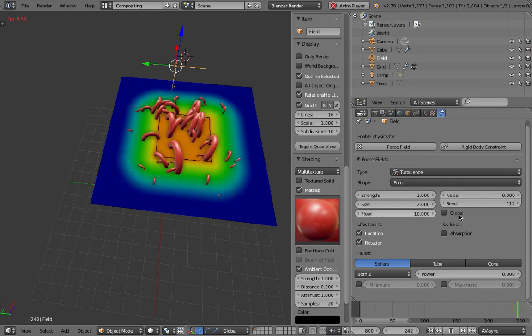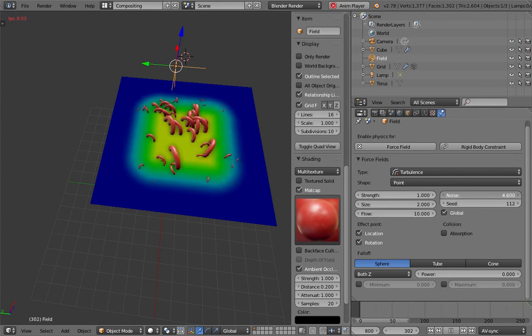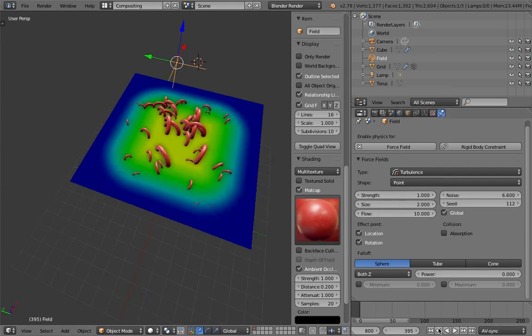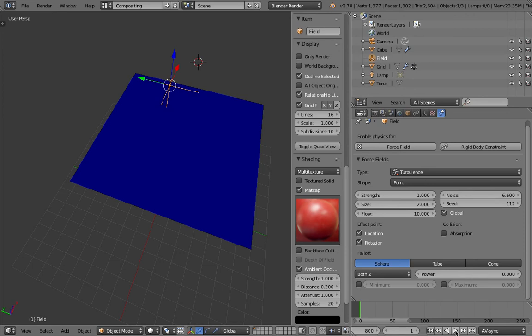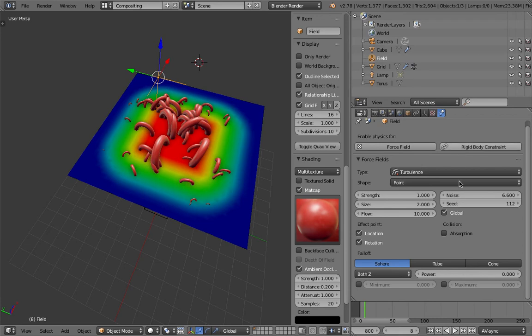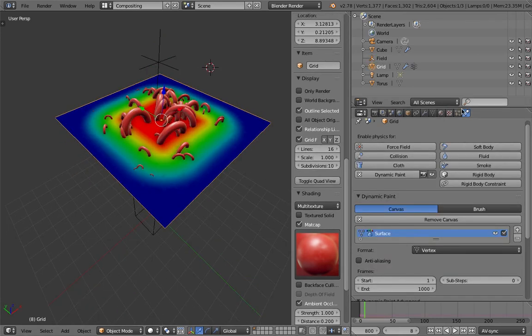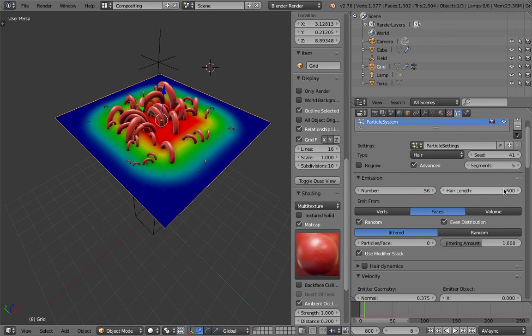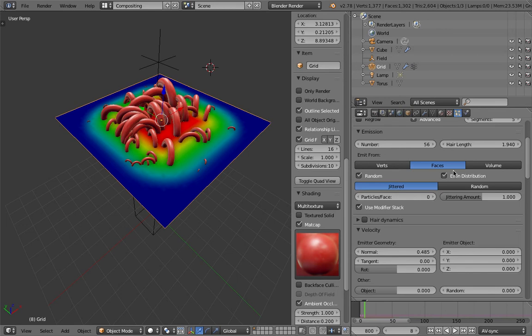Seed, noise. Frame size seems to be only affecting it on frame 1 just now. So really here, if you understand Blender particles really well, this is gonna be beneficial for you. Otherwise, you're just gonna need to try and error, like experiment a little bit.